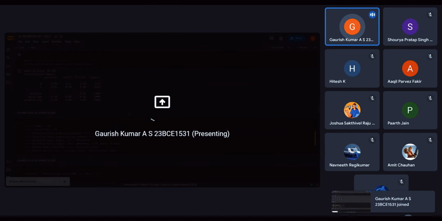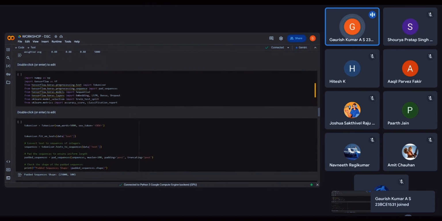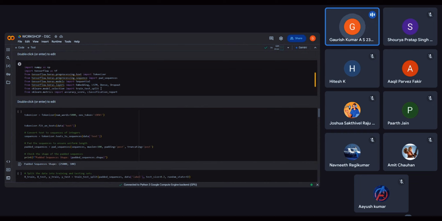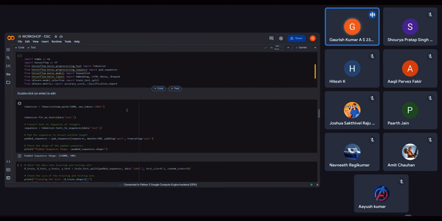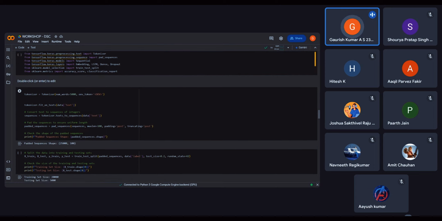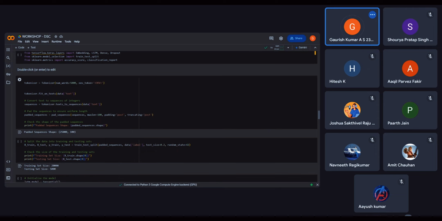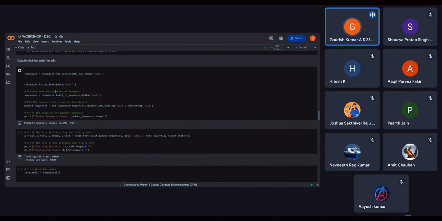Now I'll explain how to build the model. I took the same IMDb review data, and I'm going to use it to show how the LSTM network has been built. I imported all the modules for the LSTM network: LSTM has been imported, and Dense and Dropout layers have been imported. Next I tokenize normally using the tokenize function, so all the words are converted into integers assigned to each text given to it. Then we feed the tokenizer the data and convert it into sequences.